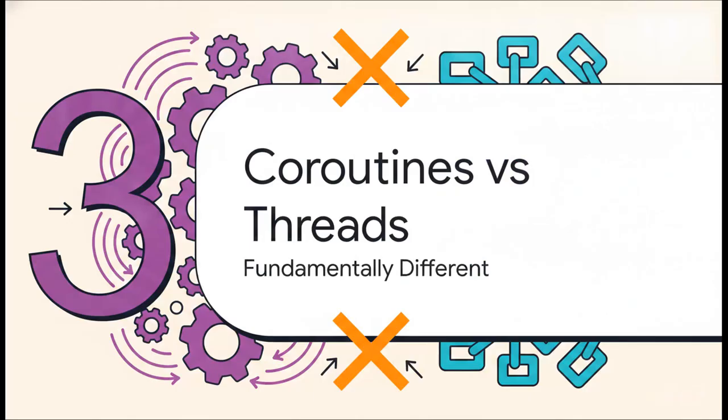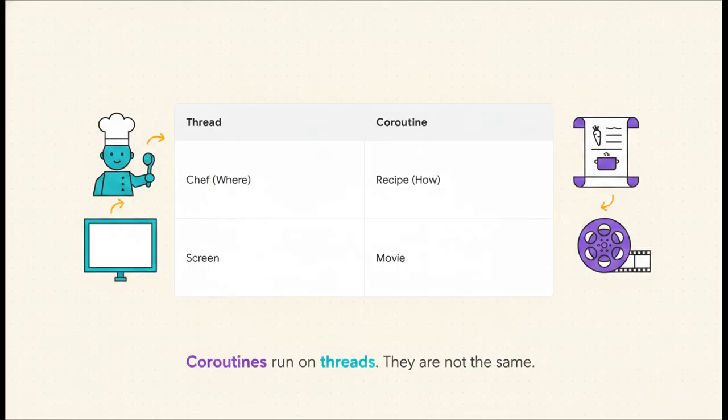Section 3. Coroutines versus threads. Let's kill that lightweight thread phrase properly right now. Threads and coroutines do not compete. They solve fundamentally different problems. A thread answers the question of where work can execute. It provides a call stack, a program counter, an execution state. Without threads, nothing runs. The thread is the worker.